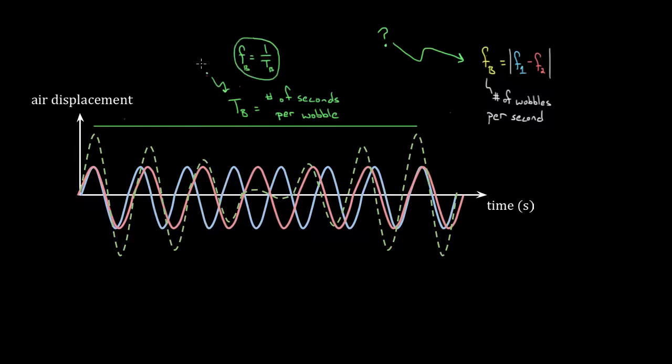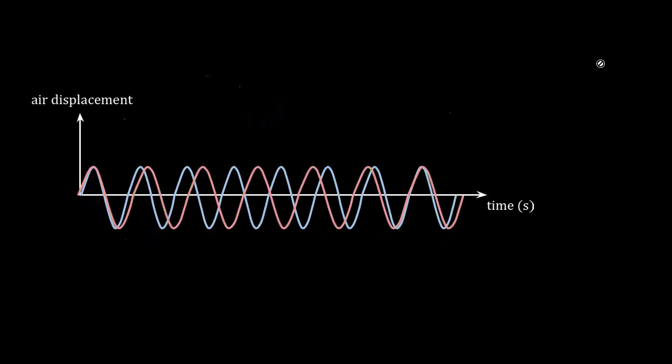How do we find this beat period? We find it by recognizing that this beat period is the time it takes for these waves to shift in such a way that these peaks originally overlap and then they overlap again later on in the process. So let me clean this up. Let's get rid of this. Let's just look at the two waves individually. So assuming they start off in phase, perfectly constructive, right? So I'm going to assume over here they started off constructive. We really just want to know how long does it take for them to become constructive again all the way over here. We're looking for this time.